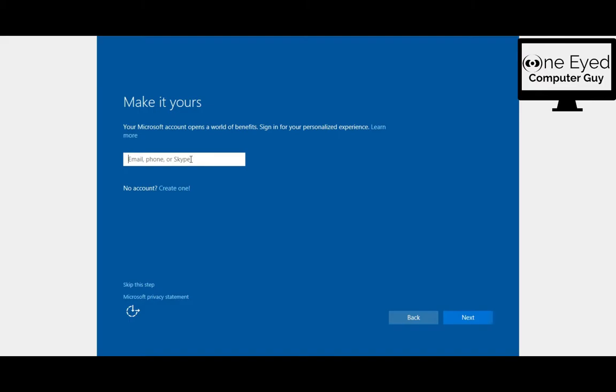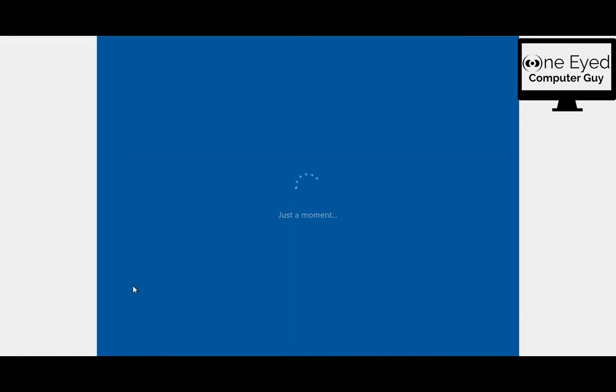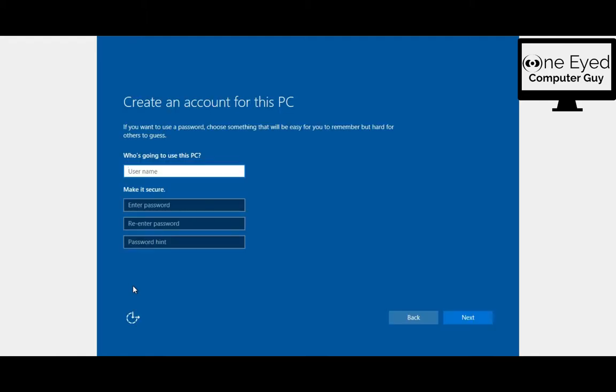Next, you are prompted to sign into an existing Microsoft account if you have one. If you don't, you can create one on the same page, or if you wish to sign into a local account, you can skip this step completely. Using a local account gives you the traditional Windows name and password setup, but you also forego the benefits of a Windows account. Once you've selected a name and a password, you can click Next to continue.